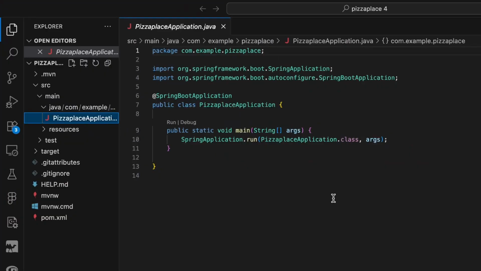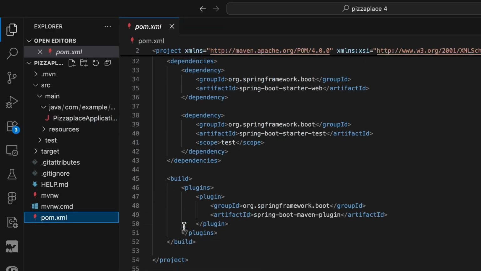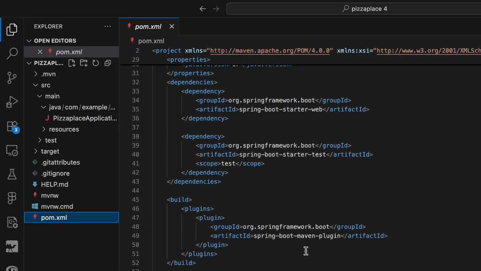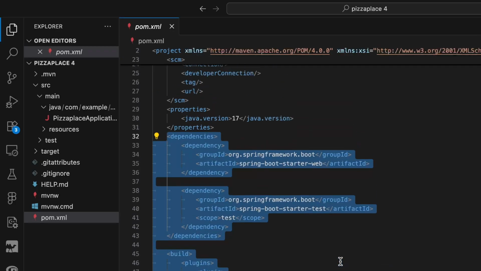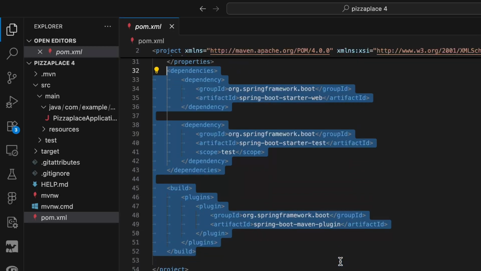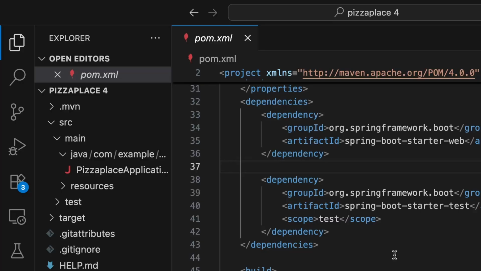Next, open up your favorite IDE, whether that be VS Code, IntelliJ, or some other IDE, and open up the package that we just downloaded. I'm going to quickly glance at pom.xml to make sure the web starter is present. If it wasn't, I'd add this dependency so the web annotations and JSON mapping work. We can see that this exists in our project, so we're good to go. Now let's get to coding.